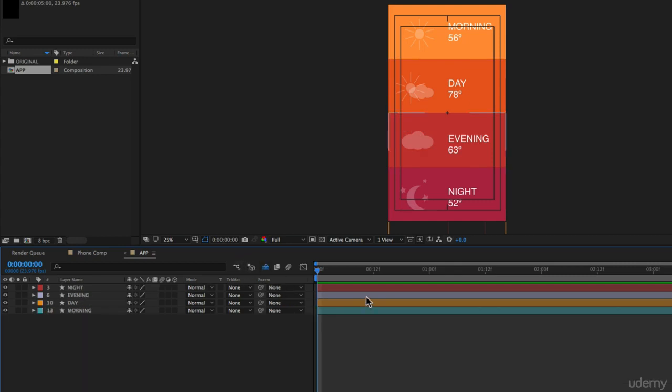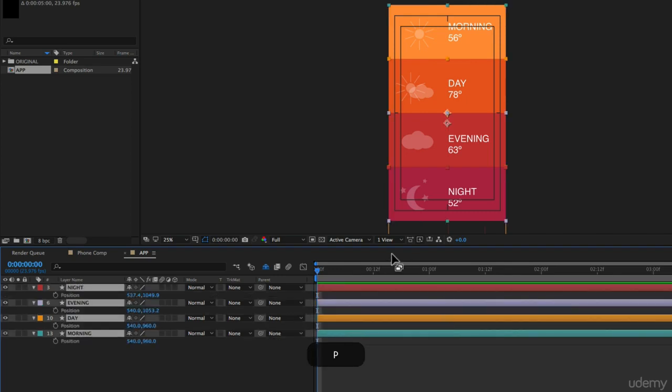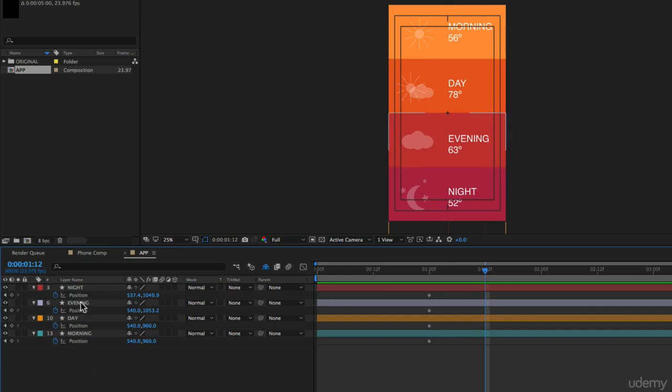Okay, so now for the first animation, I'm just going to animate the position of these different layers. So select all, Command A, press P to bring up position. Then I'm going to start around 1 second and set a keyframe for all of these just by clicking the stopwatch icon. That sets a keyframe for all of them. Then I'm going to go forward to 1.5 seconds and let's decide which ones we want to bring down.